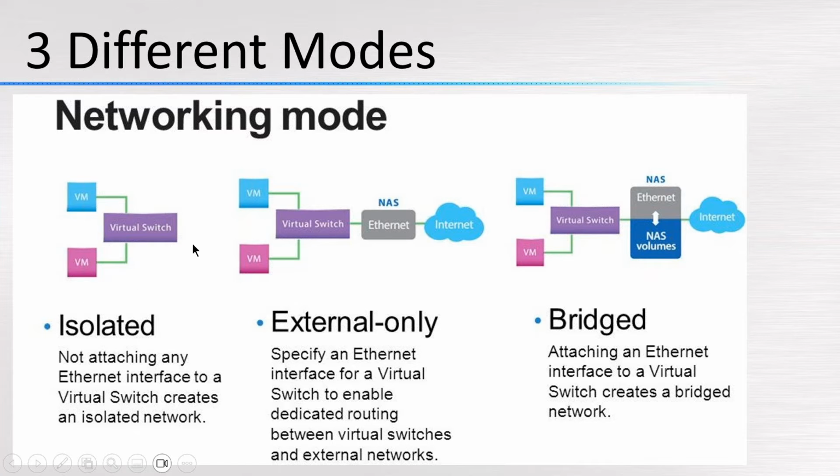This isn't useful very often, but if you want to know what this might be for, the very first webinar I ever did involved showing how to recover from the WannaCry ransomware using snapshots, how to get your data back. And I had WannaCry ransomware on a Windows VM, and I kept that VM on an isolated network because I did not want to give the WannaCry virus access to the QNAP office. So that's the one case I found a use for isolated network, but in most cases, you probably won't use this.